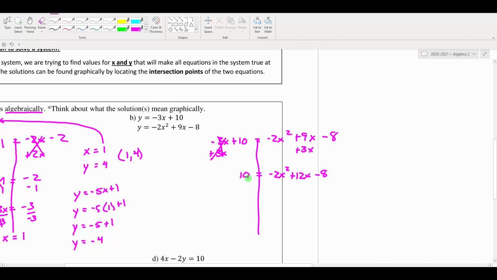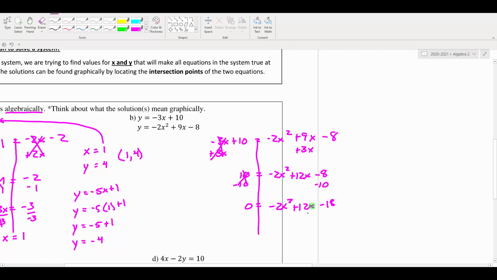All right, so we're still not set equal to 0, so I'm going to move the 10. So I'm going to subtract 10 from both sides. And so 10 would be a like term with the negative 8 over here, so I'm going to line that up like so. So these cancel and become 0, which is what we wanted. We wanted a 0 on the left-hand side, and then we just work our way left to right here. So I got plus 12x, and if I do negative 8 minus 10, we'll get a negative 18.